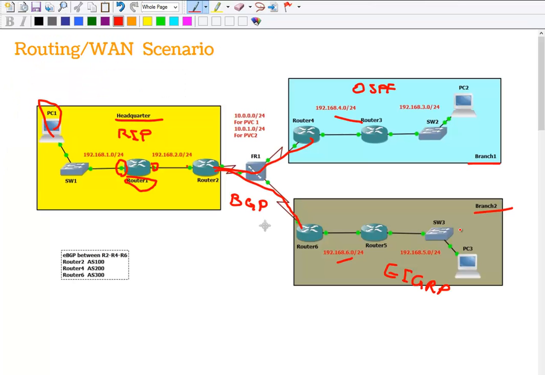Okay, let's wrap up. In this lecture, we've learned many things. We configured RIP for internal routing, we configured OSPF for internal routing, and we configured EIGRP for internal routing. We configured external BGP inside a frame relay network between 3 routers. We redistributed RIP routes to BGP, OSPF to BGP, EIGRP to BGP, and vice versa with the related commands. I hope this lecture helps you to improve your knowledge, and see you in the next lecture.